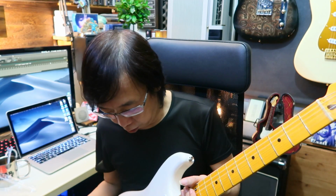Apart from that, the guitar came in strung with 09 gauge, and I'm used to playing 010, so I had to reconfigure the springs again so that it works with a 010 gauge. The original string tree was giving me problems, so I had to swap it with a roller one that I had lying around. And it solved a whole lot of problems, especially when I'm using the tremolo. And the guitar stays relatively well in tune, and very well in tune after the strings are all stretched out and after much playing.